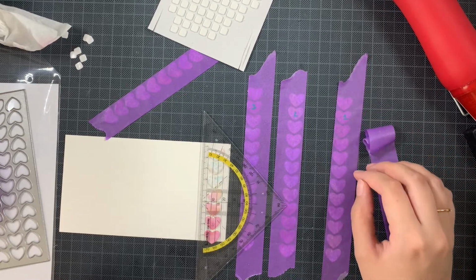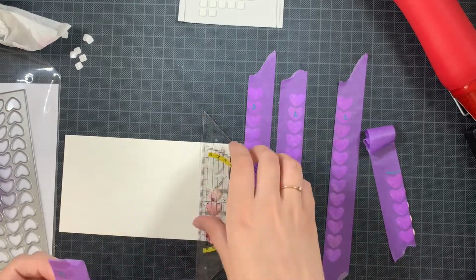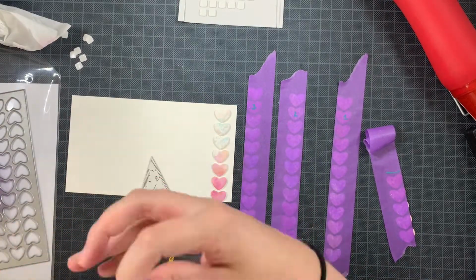So on the back of all of the hearts, I'm adding thin foam squares just to have a bit of dimension going on, not too much, but it's always nice to have dimension.